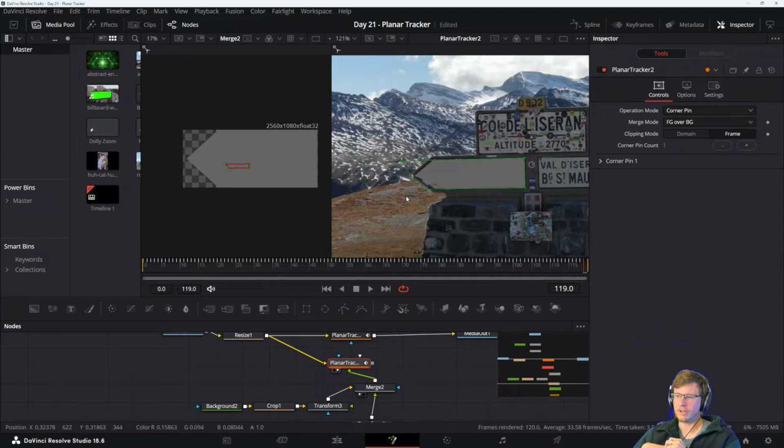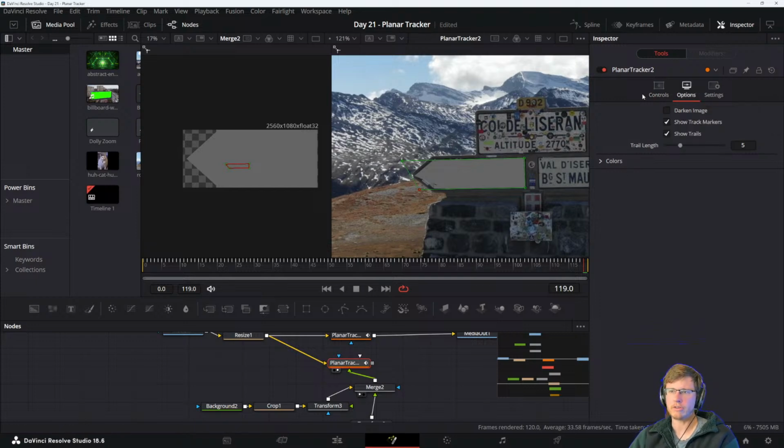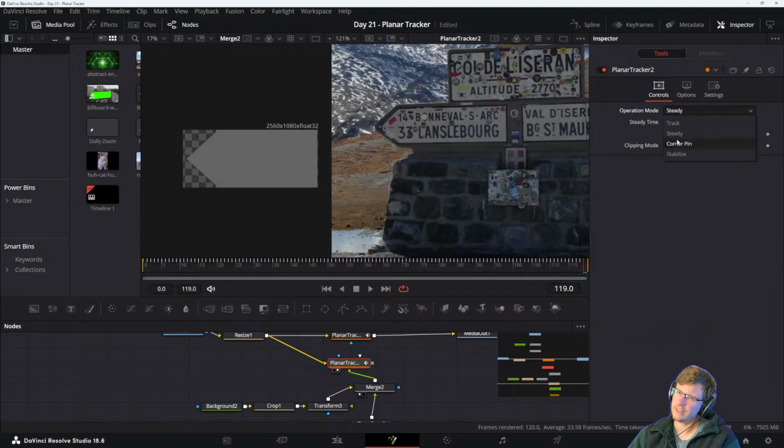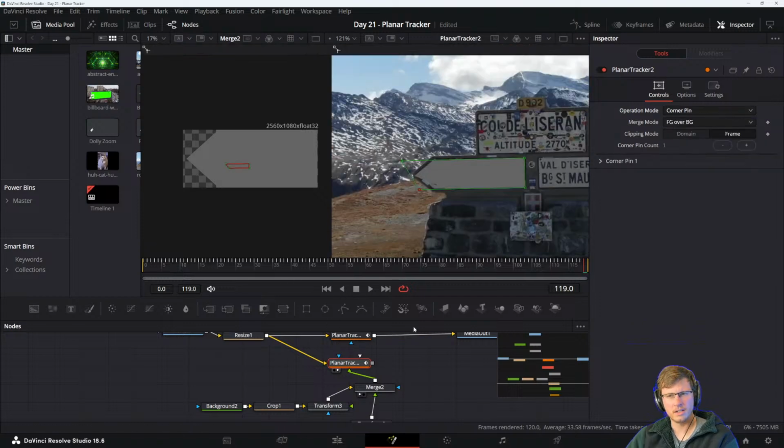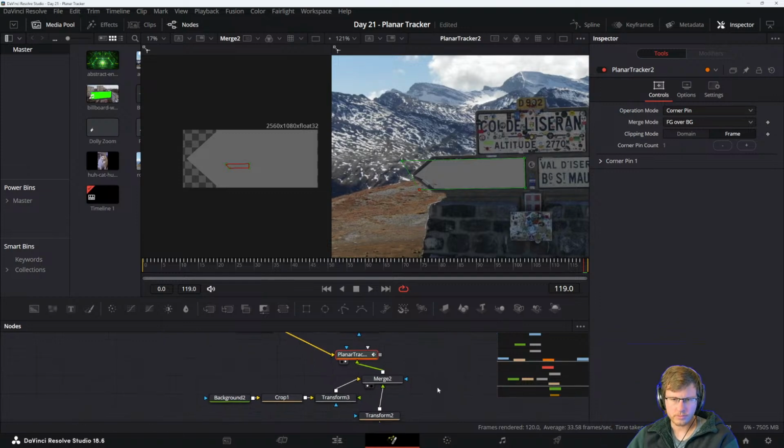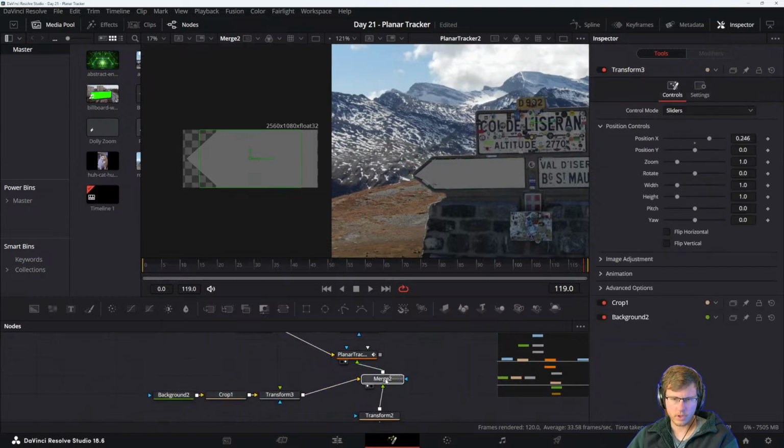Oh, this is one of those times. Isn't it? This is one of those times when it's like, don't use the planar tracker. Okay, what would I use?